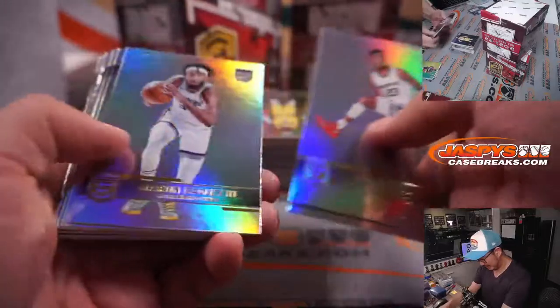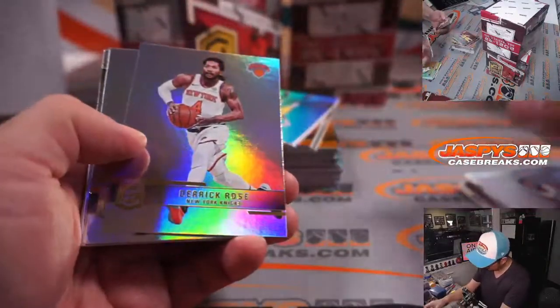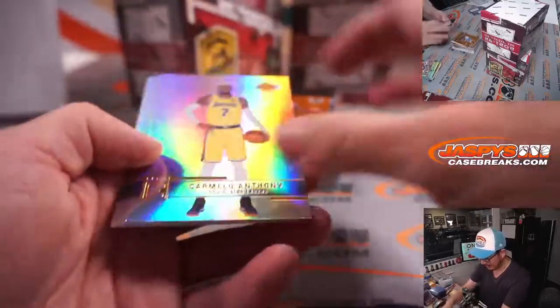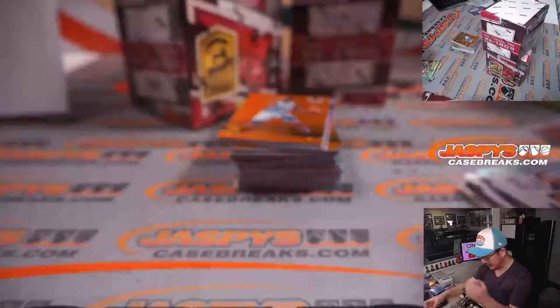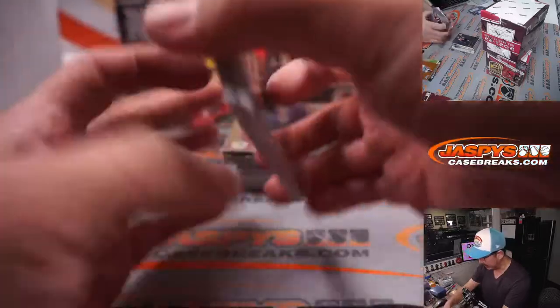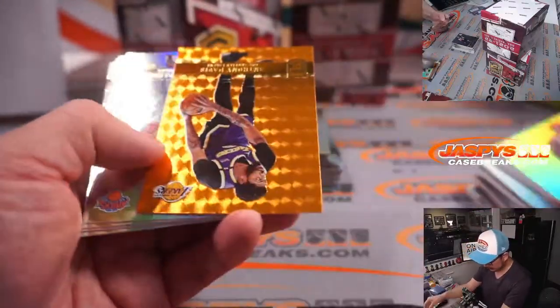Brandon was surprised that his Mobley base sold for $90 out of this. Yeah, the numbering definitely matters. Because in a base heavy set like this, who knows how many Carmelo Anthonys could be printed. But with the rookie cards, you know that there's a finite amount. So that definitely helps the secondary market value. It's a good idea. Kind of makes this Elite set pretty interesting.